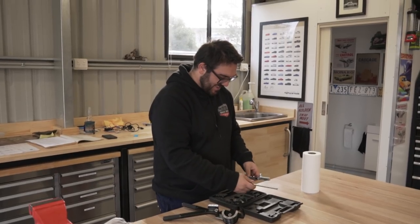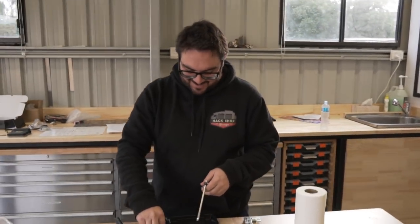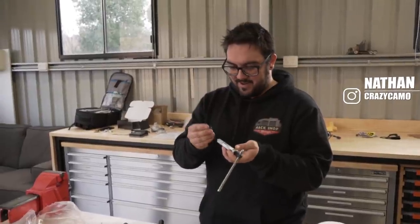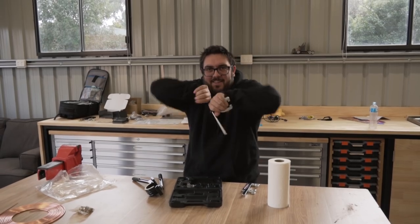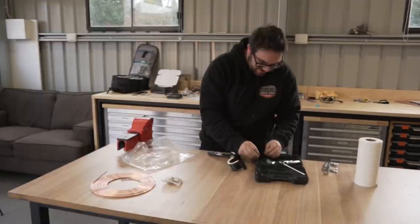Figured out how it works yet? Yeah, I think so. It's like a mini press. Have you got your dies? Actually, I don't know how the dies work either. Oh yeah, it pushes it out like this. All right, what are we doing?